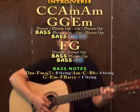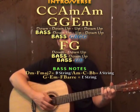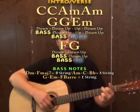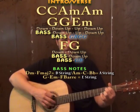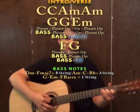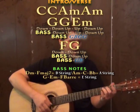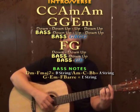On the A minor chord, you have the A string for your bass. And then on the G chord, you have the low E string for your bass. On the E minor, you have the low E string for your bass. And then on the F major 7, you have the D string for your bass on that chord. If you're doing the whole bar F, you'd have the low E string for your bass.